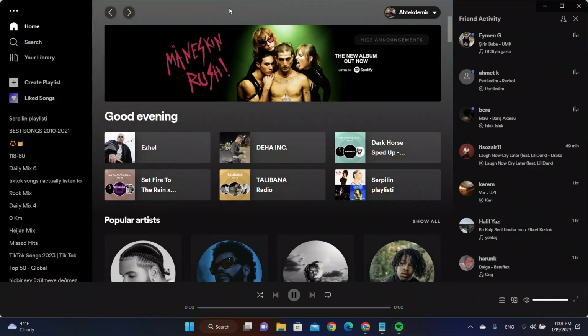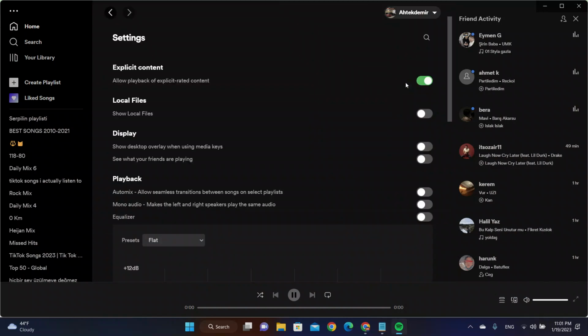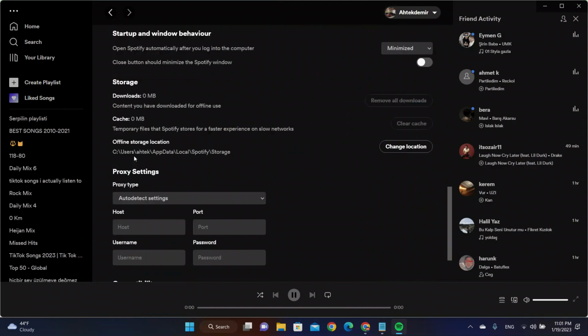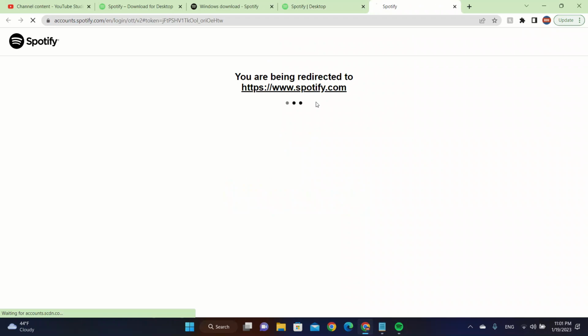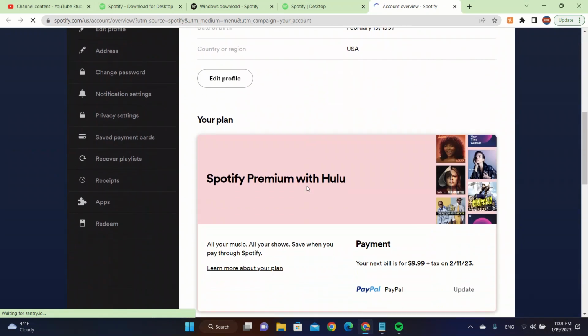It's very easy. And also, if you would like to log out of your accounts, you go here and then you press log out here. And if you want to change your account settings, you go here and you can change the language and also the auto quality and other things that are related. And you can also click on your accounts to change your name, your profile picture, and everything, guys.